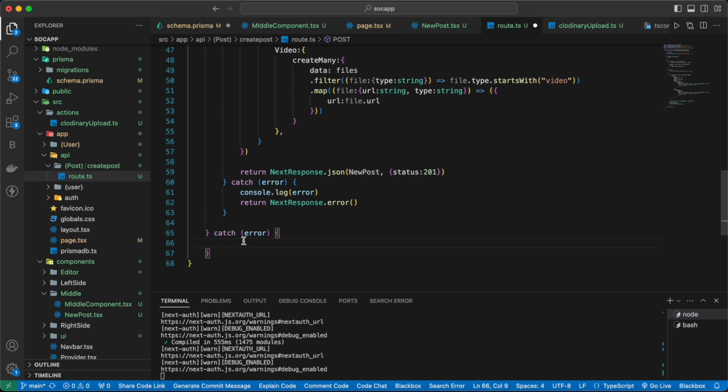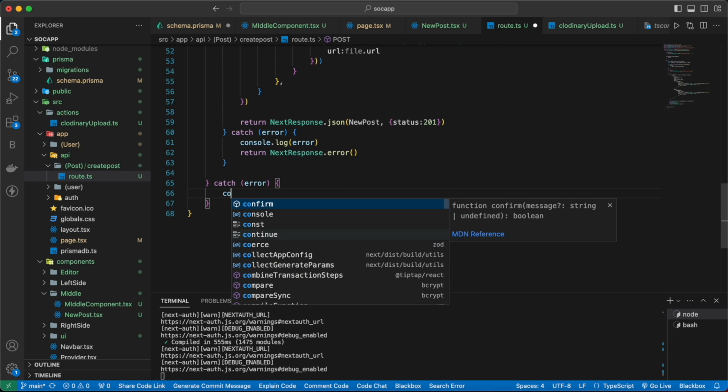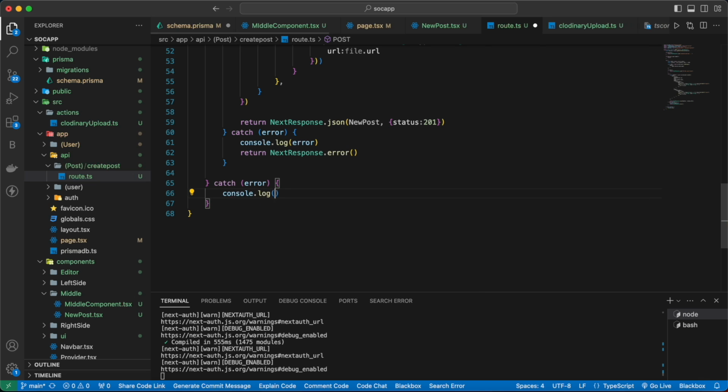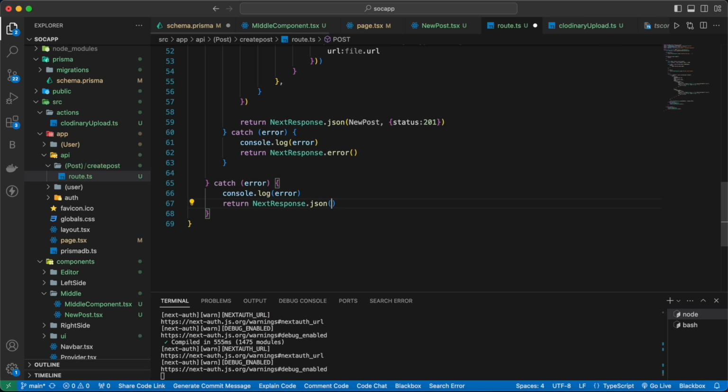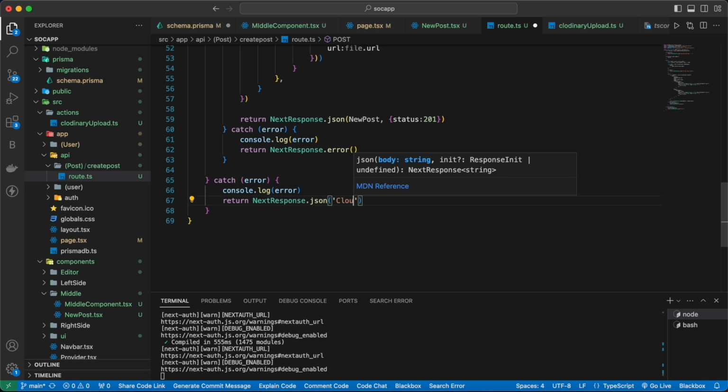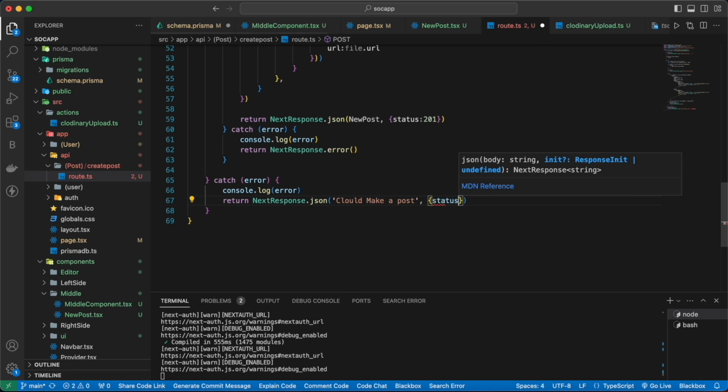And if we find any error here, then we are going to console log that error, and we are also going to return NextResponse.json, and here we are going to write could not make a post, and then pass the status code of 400.